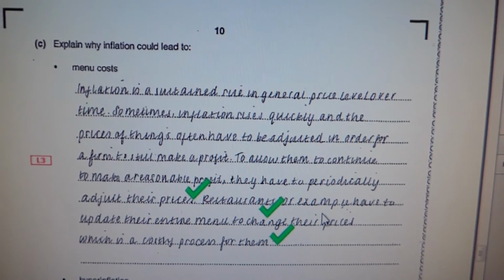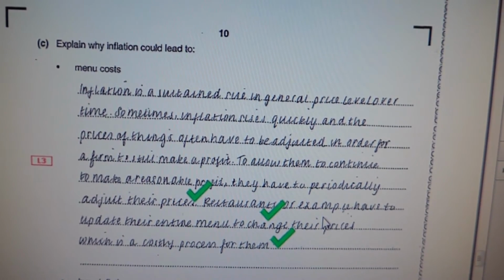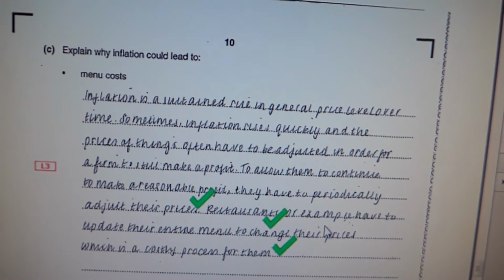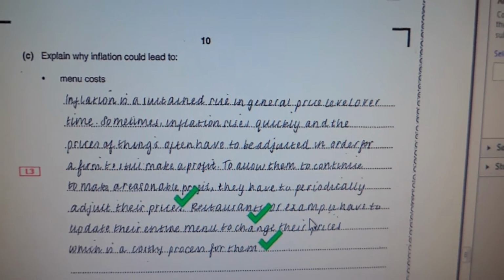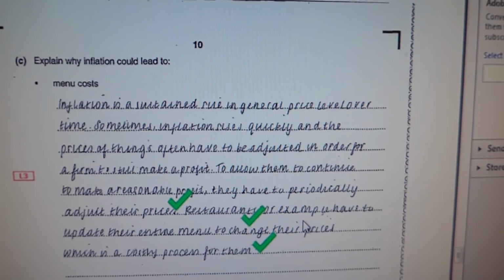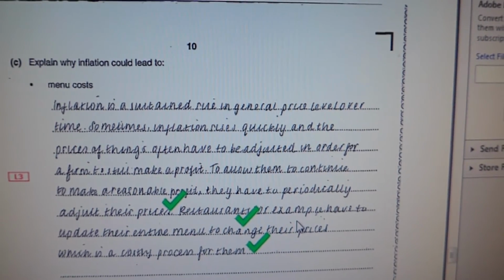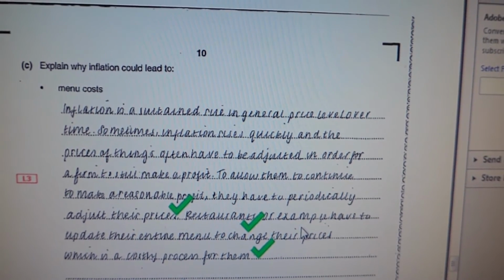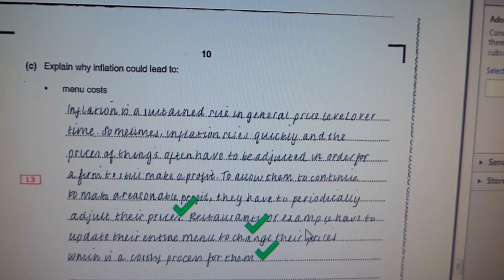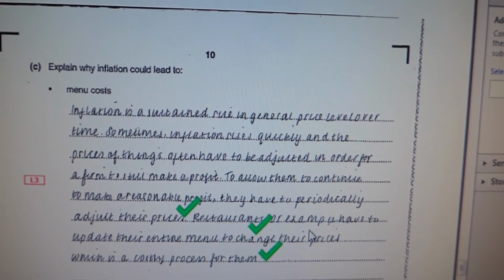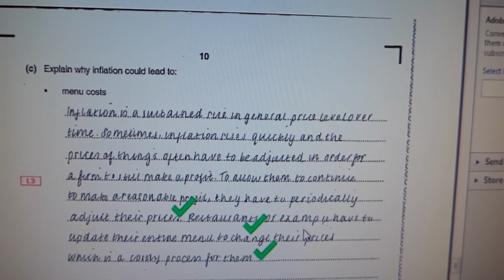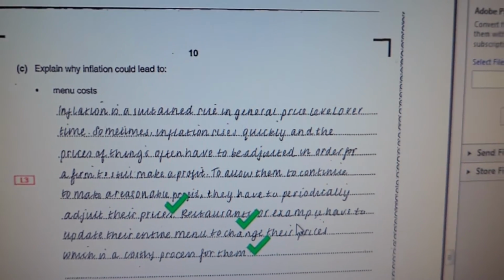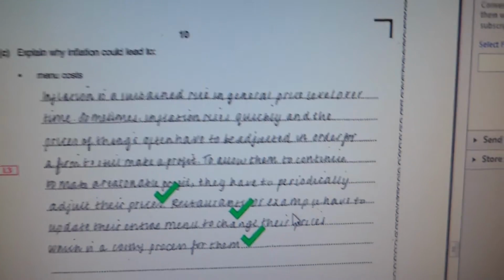Menu costs relates to the fact that businesses, shopkeepers, when prices are changing all the time, so too do shopkeepers have to change their prices in their stores. Now, 20 years ago, that meant they had to go around every good in the shop with a little pricing gun and reprice all the goods in their store. That was very costly, both in terms of labour, time, and obviously there's equipment and material costs that go alongside of that. Nowadays that's less prevalent because, of course, a lot of things are priced online, so it's merely a case of changing something online, which is a lot less time consuming.